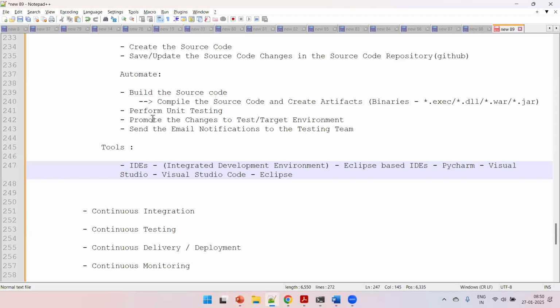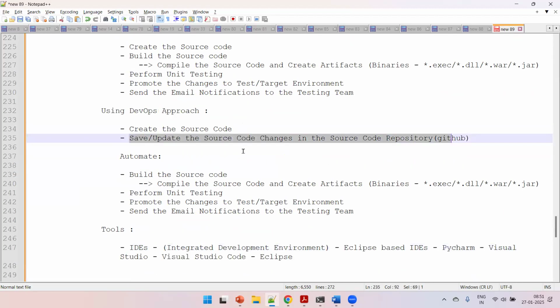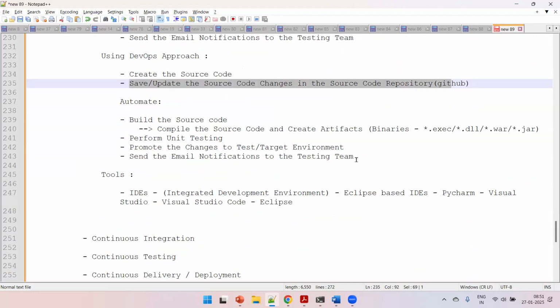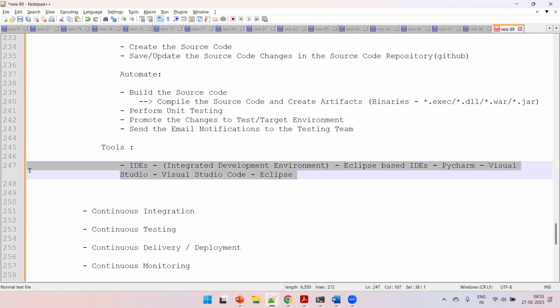Why we expect the developers to use this: it is called an integrated development environment. It means this IDE can be integrated with any additional tools related to DevOps. So for example, here we are expecting a developer to create the source code and save it in the source code repository. So they need not manually get into the repository and add the changes. Through their IDE itself, they can connect to the GitHub repository. It is possible. So as soon as they're done with the changes, just with a simple commit, they can update the remote repository. So it just makes the developer's effort easier. That is the reason we expect this.